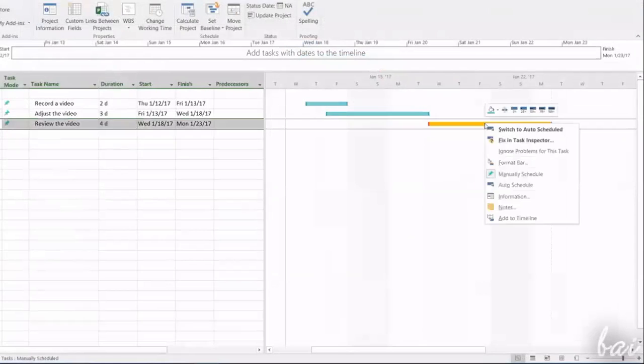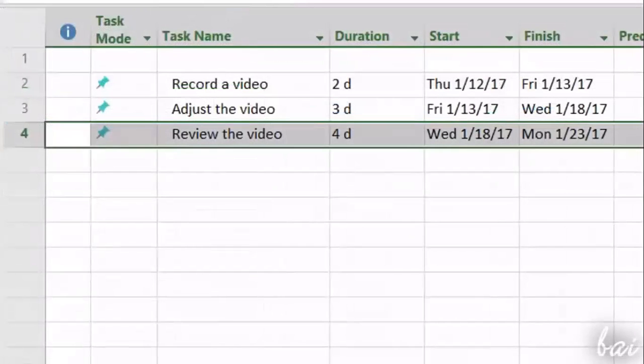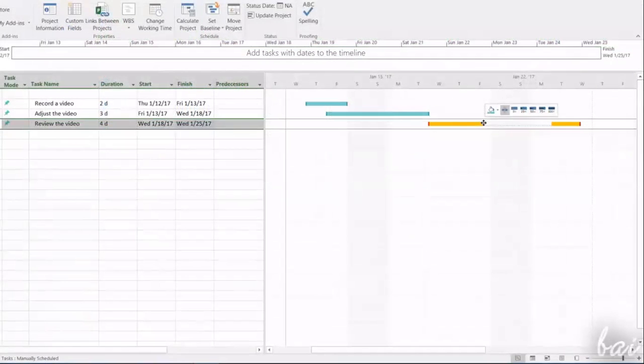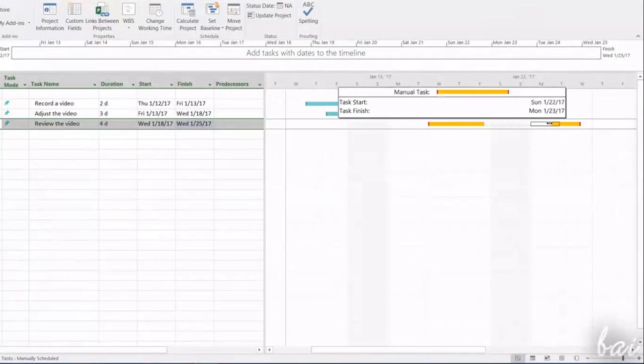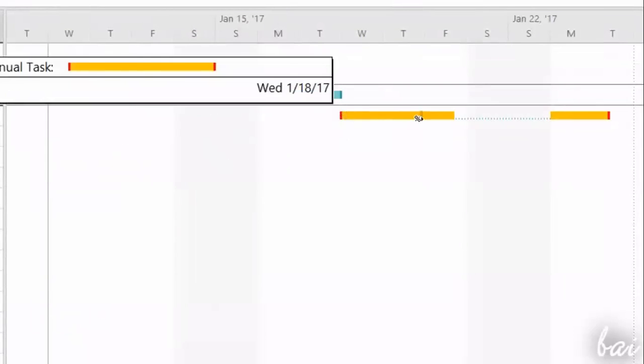Also, if you right-click on the taskbar and go to Split Task, you can split a task into multiple parts. This will have an impact on the start and the finish dates, but not on the duration time. The bars will become independent, changing lengths according to the working days under duration. If you hover on the far left side of the bar, you will be able to adjust the percentage of completion of the task, indicated by a thin dark line on the bar itself. Notice that this follows the working days only.